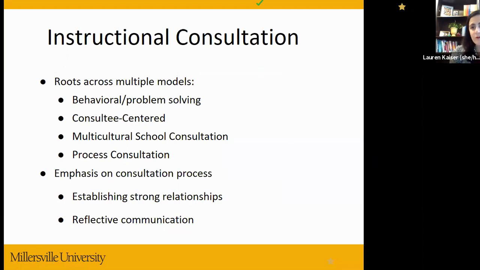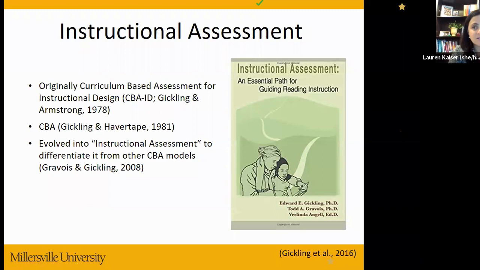a process approach where we're humble in our inquiry. And so we really strive to build collaborative, equal, non-judgmental, non-evaluative relationships to do this difficult work, which is talking about your instruction, which can be very personal to teachers. They work hard and with good intentions to help serve their kids. And so if it doesn't go well, it can be very delicate to have a conversation about that. And so we need to have a process that supports those kinds of discussions.